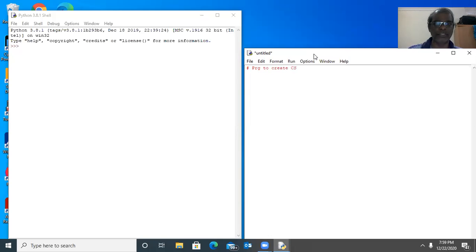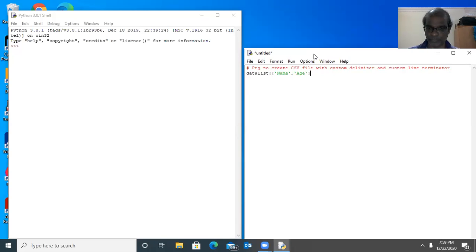Create a CSV file with a custom delimiter and line terminator. That is what we are going to study in this program. So first we need some data, that means a data list. Here I created one nested list. Name, comma, age. This is one list.